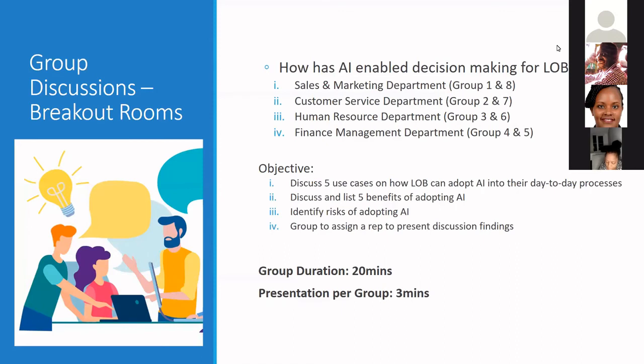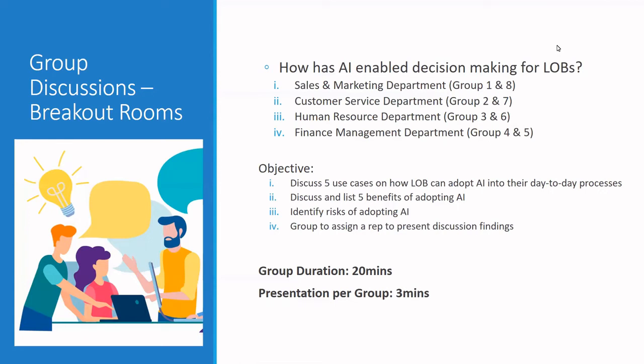Decision making in sales and marketing. We'll be starting in a few seconds, in the next 1 minute. Just a brief presentation: we will give you a maximum of 2 minutes to tell us about the benefits of AI application and the challenges, as the coach has indicated as part of the presentation. So the rooms are completed in 15 seconds.